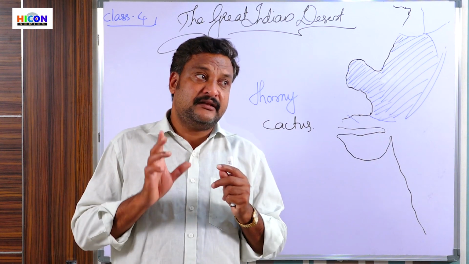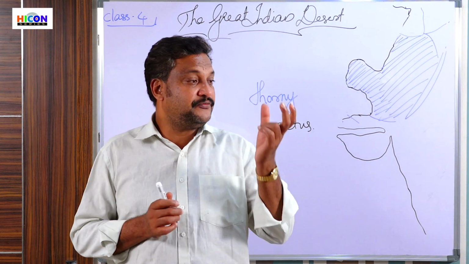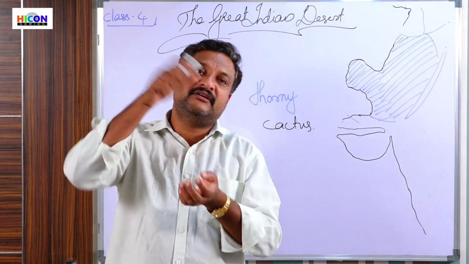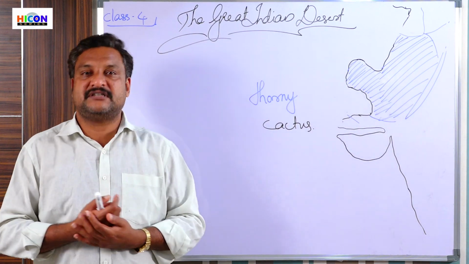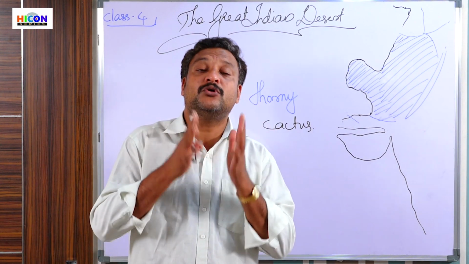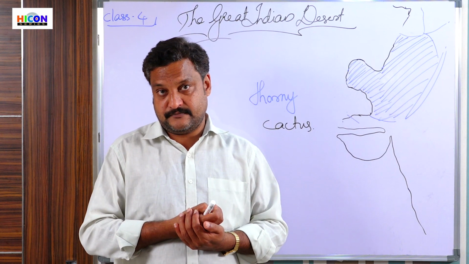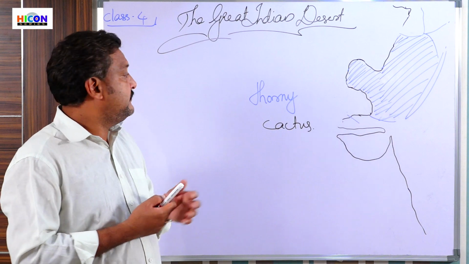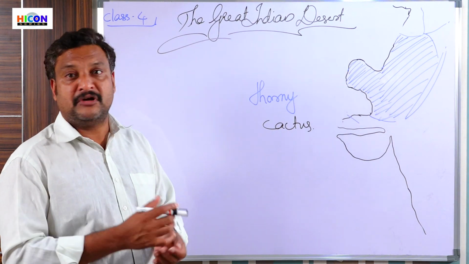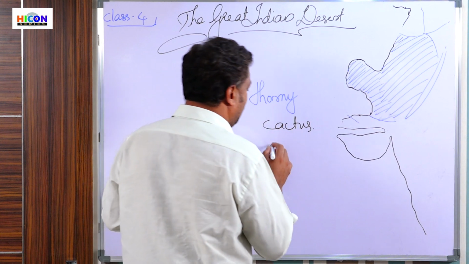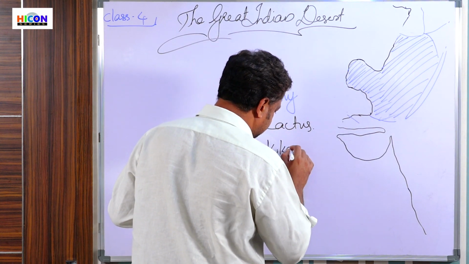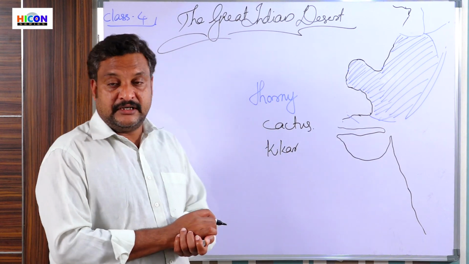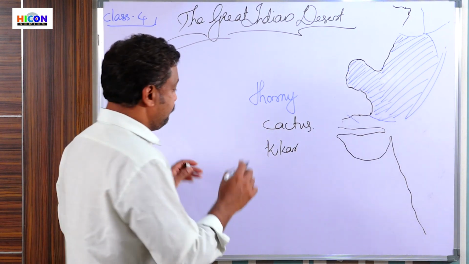Second, have you seen cactus leaves? They are fleshy. It's a thick cover and within that there's a jelly kind of stuff, so it stores water in those leaves. So cactus are some of the thorny plants which grow very commonly there. Then there is another common tree called the kikar. That's a bushy plant. Then there is the babool tree.